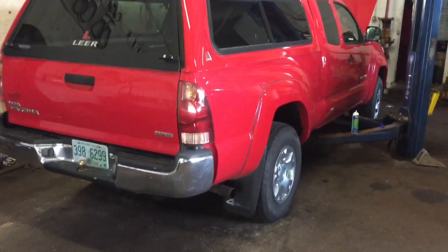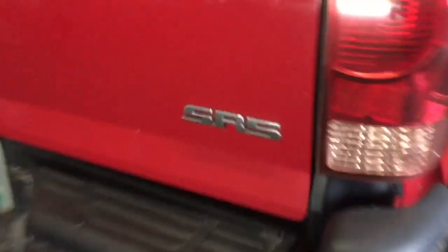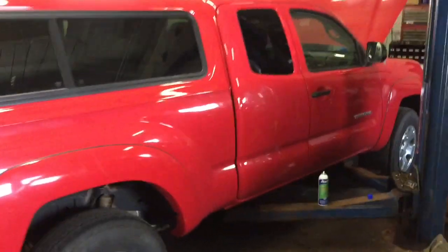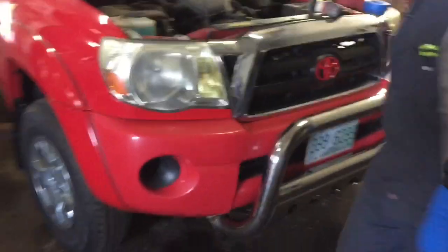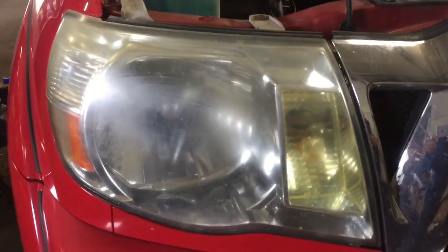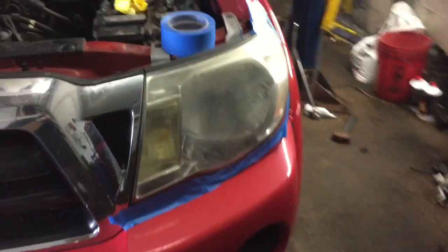Today we have a 2005 Toyota Tacoma SRS, and we will be doing the headlight restoration on this one as well. So we'll do a little before. And this side.